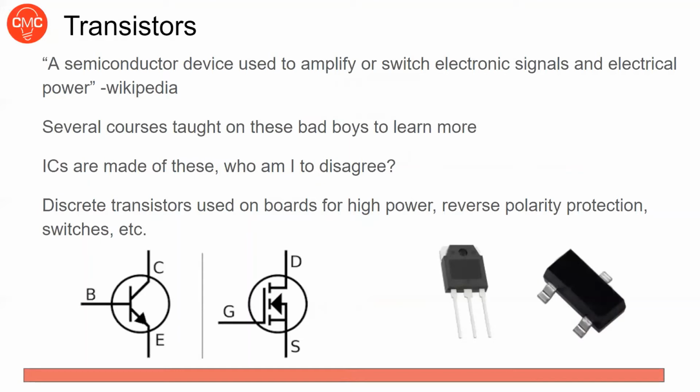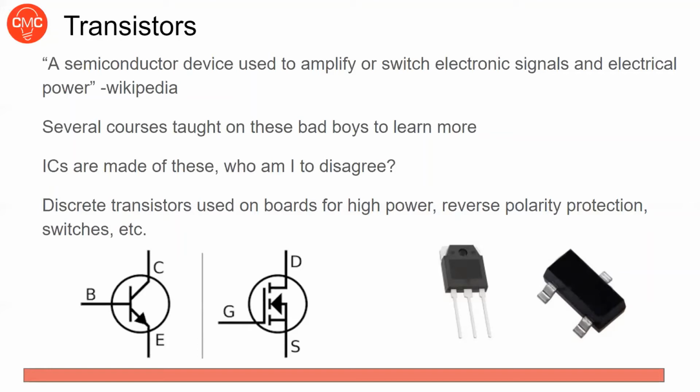Transistors. Transistors are a super critical tool used in almost every circuit ever, but they are also very complicated and there's a lot to them, and I can't really cover the entire range of use cases. If you want to learn more about these, there are just a ton of classes you can take. ECE 3150, Analog IC, RFIC, VLSI, Computer Architecture. You're going to talk so much about transistors. So if you want to learn more about them, you have many opportunities to do so at Cornell.